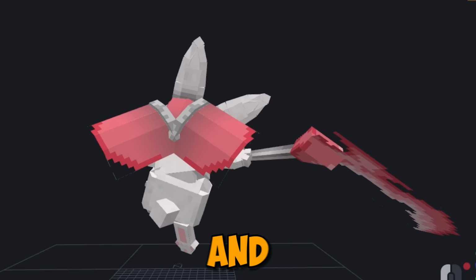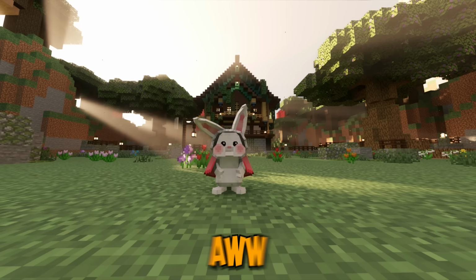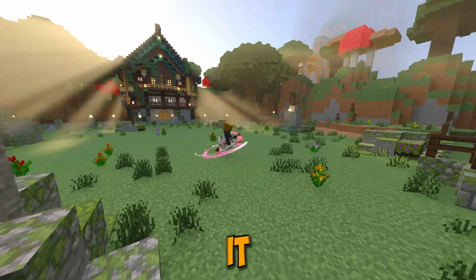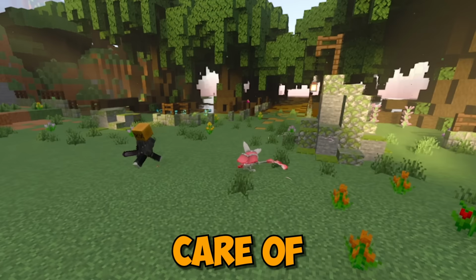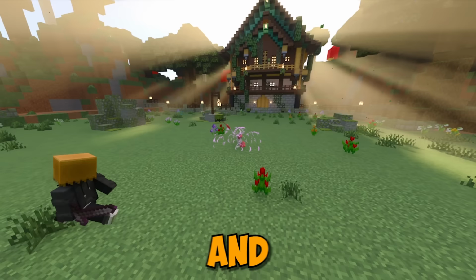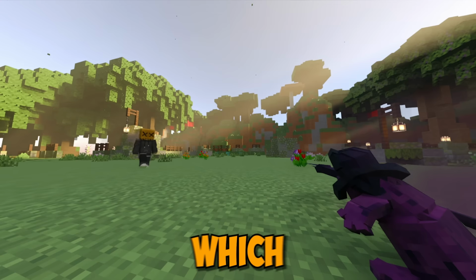A cute little bunny that likes to roam the forest. Come here, little bunny. Aww, whoa, wait, stop it. The bunny does not take kindly to snoopy visitors. It strikes its enemies with its scythe. And as a master of the dark arts, it can take care of multiple threats at once by summoning spitting scythes. Oh my god, why? And if that's not enough, the bunny can also call upon the soul realm to summon the dark bunnies, which will help take down the bunny's enemies.